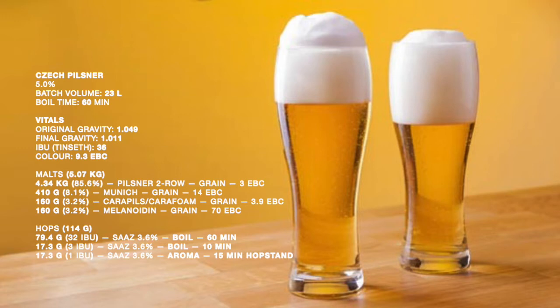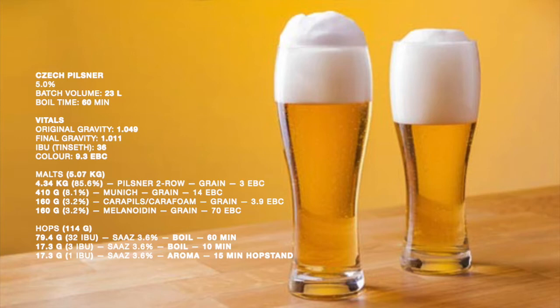In terms of the malts, I've gone with a Pilsner 2 row because that's what I can get hold of here in Switzerland. I've chosen the Munich malt because it adds a good complexity and not much color. I like Munich; I use it in a lot of my IPAs. I think it's a nice malt to use. I've chosen that over the Vienna. And then we have the carapils for the head retention and the body.